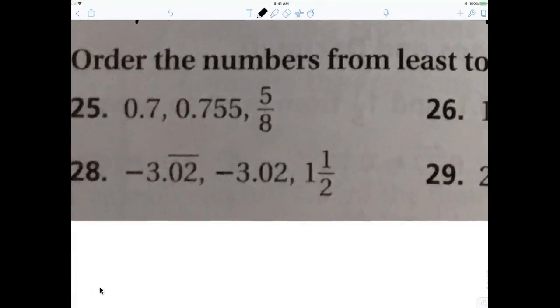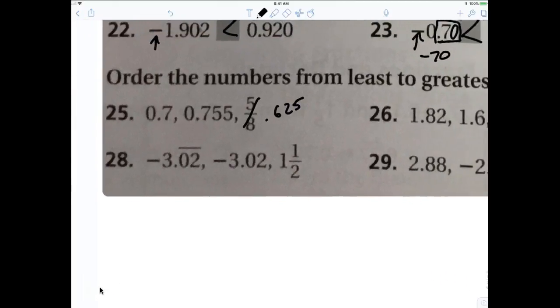Okay, 25. I'm writing from small to large. We already did 5/8 once, so you should look at your notes, cross out 5/8, and somebody tell me what it was. 0.625. Now, the reason I'm saying that is because I really would like for you to memorize 5/8 is the same as 0.625 because we use it a lot. All right, did I skip you or did you do one after Thomas? No, Thomas went right. All right, so you're up.